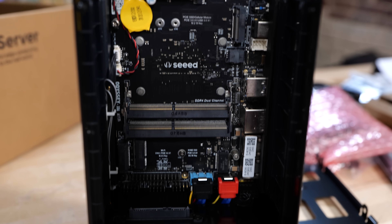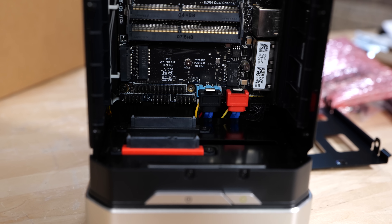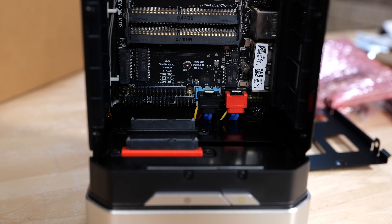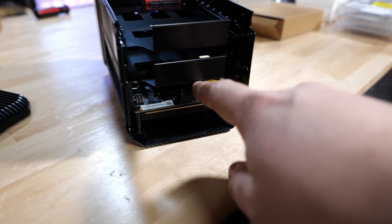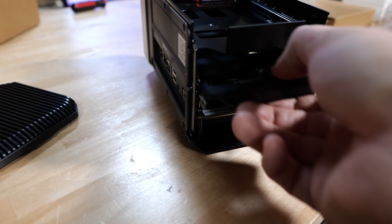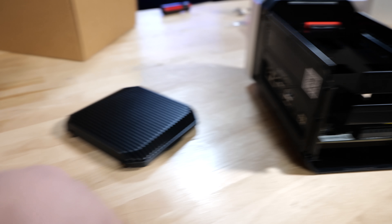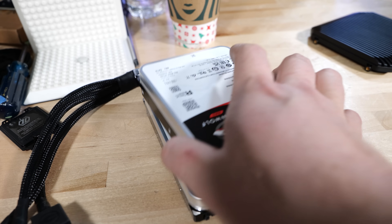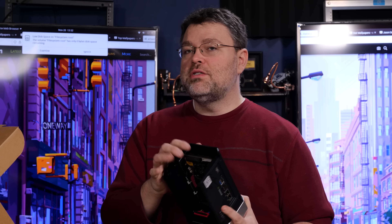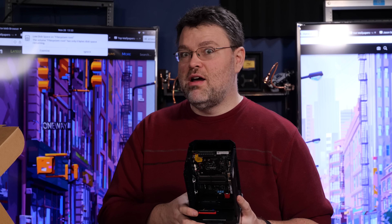Inside, they've made a few really interesting design choices. The SATA ports are color-coded, so you can see the SATA connections on the front of the motherboard — there's a red one and a black one, and then red and black connectors built right in. Our PCI Express 4 slot is here, but it seems to be blocked by the top of the 3.5 inch mechanical hard drive trays. You can probably use it with a breakout ribbon cable. We've got our dual channel DDR4, two M.2 slots at the bottom and one at the top. There is also an embedded DisplayPort connection at the top edge of the motherboard for future fun projects.